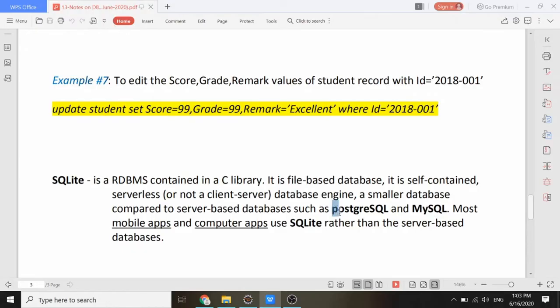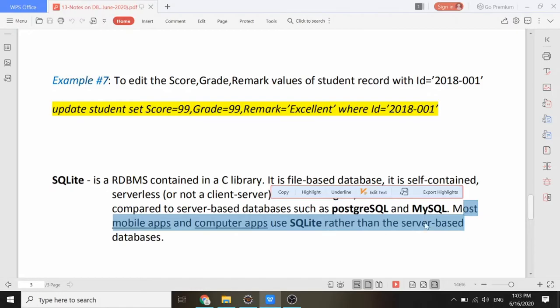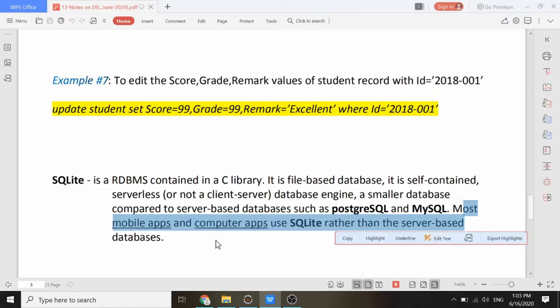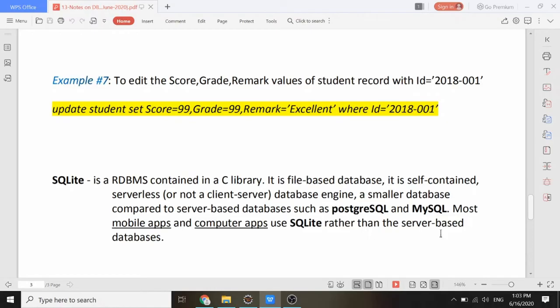So these two common database engines are server-based. Now, most mobile apps and computer apps use SQLite rather than the server-based databases because server-based databases are tedious to manage, tedious to maintain, and even to configure, while SQLite is easily configured.